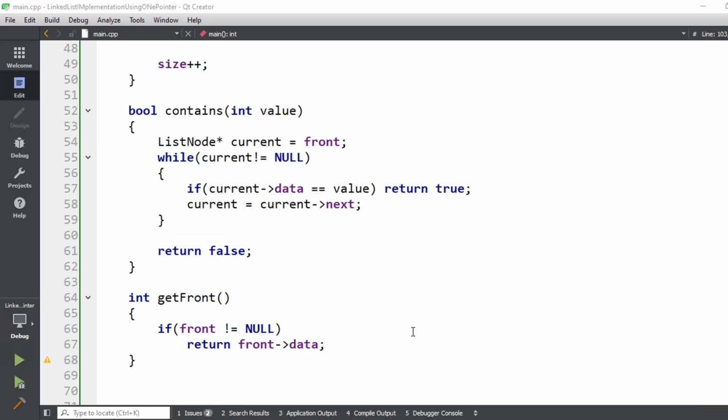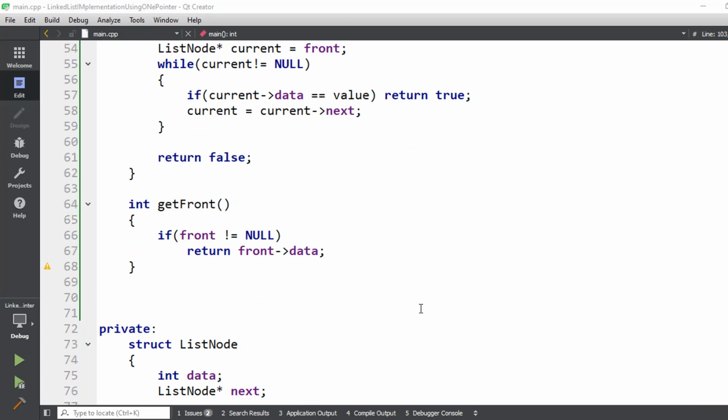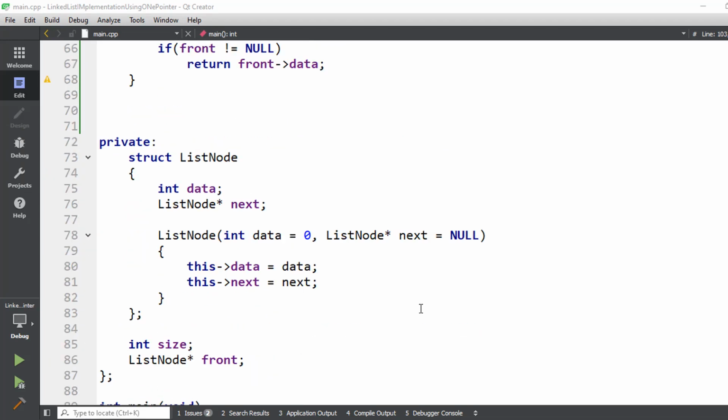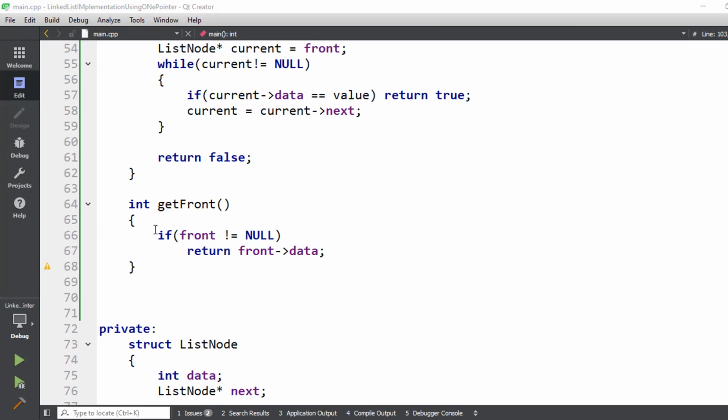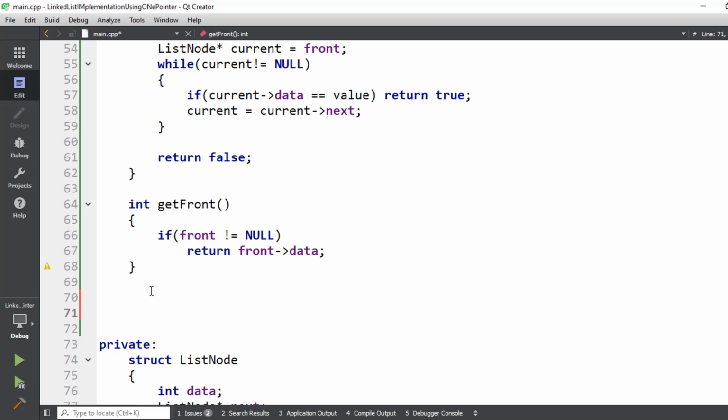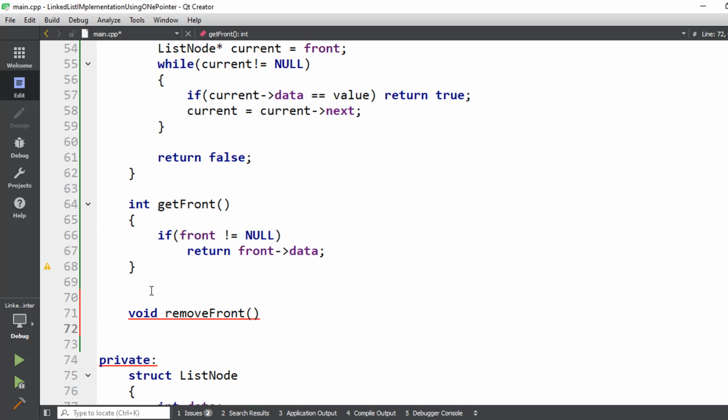In the lecture, we talked about the removeFront member function, which removes a node from the front of the list. So let's implement that function as well. After getFront, I'm going to say void removeFront, and this function is going to remove the value at the front of the list. We first have to check if the list is not empty, then we can remove the value from the front.